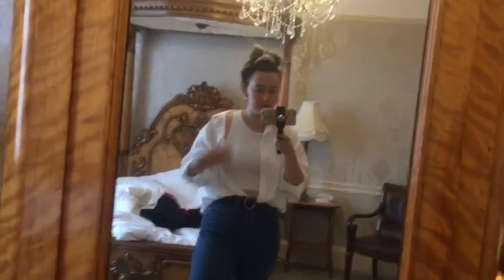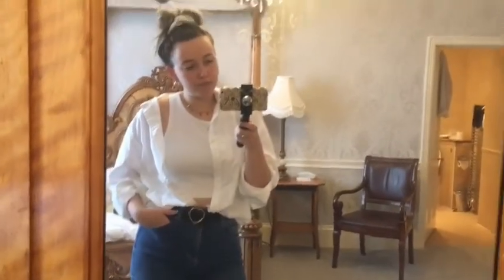Good morning to you. We come to you from not that sunny, but not rainy, Lyme Regis. It's very cute. This is a really nice light if I didn't have bags under my eyes. This is my outfit of the day. I'll show you in the mirror. This is it: little racer back, my flares, and a shirt.